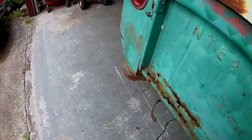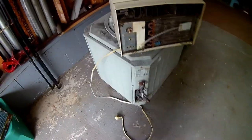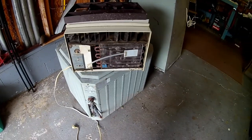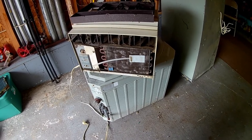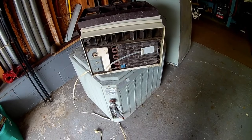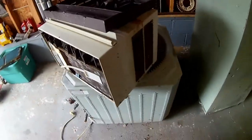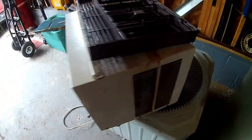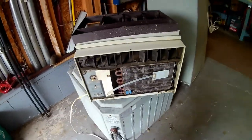If you have the time and patience you can break this stuff down and make a couple bucks, or you can just take that whole AC and throw it right in as light scrap. I've definitely done that because the price was so good that just throwing it in with the rest — it wasn't really worth the time. And of course after you get done stripping it you will have a lot of light metal to throw in with your shred pile. Basically light iron, light tin, whatever you want to call it.